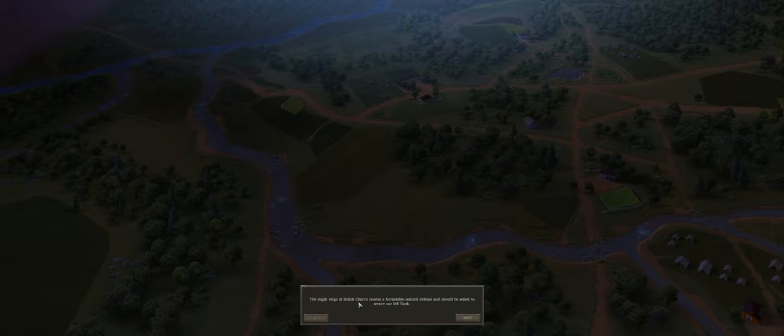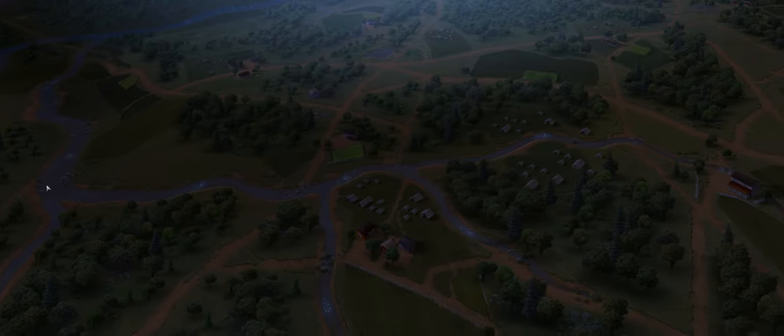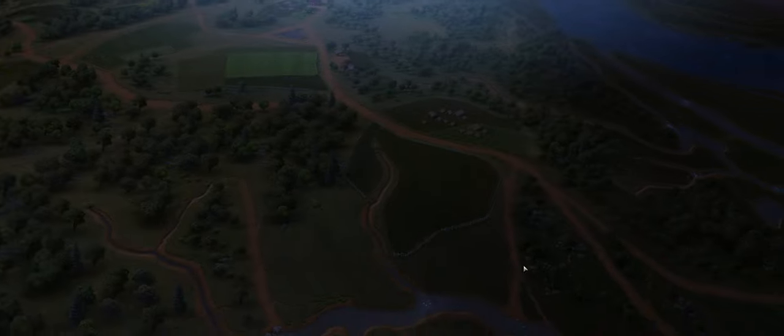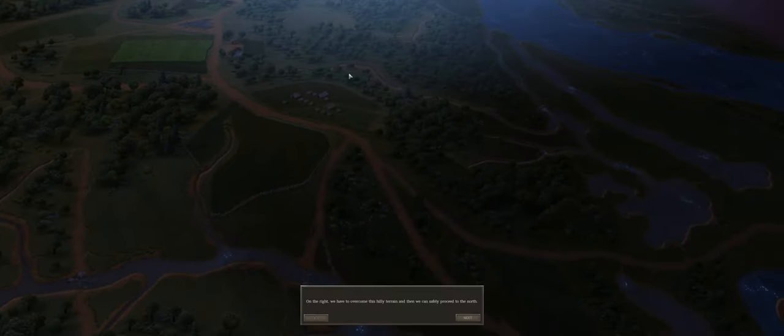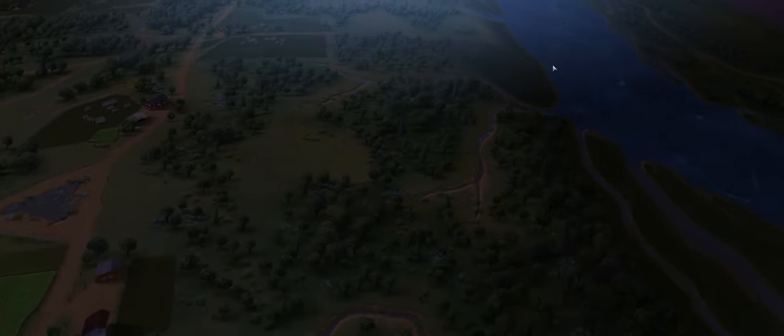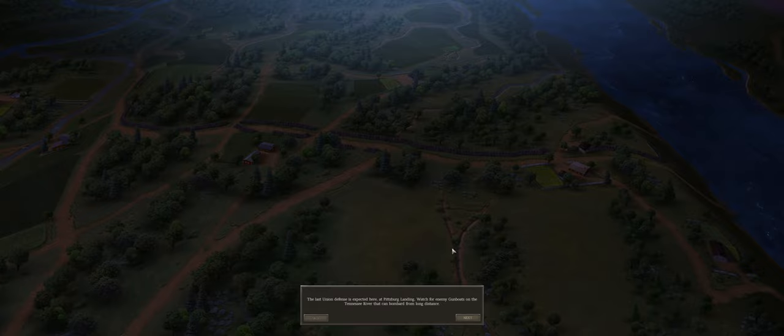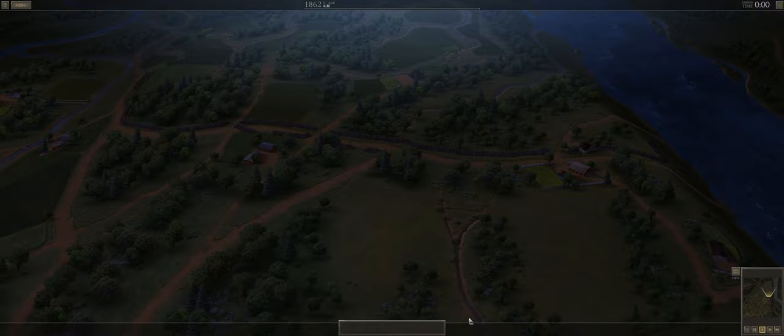The slight ridge at Shiloh Church creates a formidable natural defense and should be seized to secure our left flank. So we'll probably not push extremely hard and then push forward with our allies, kind of like a wrap around that way. On the right, we have to overcome this hilly terrain and then we can safely proceed to the north. They will have some, I believe, ironclads, that's what they're called. I think they get two of them. The last Union defense is expected here at Pittsburg Landing. Watch for enemy gunboats on the Tennessee River that can bombard from long distance.